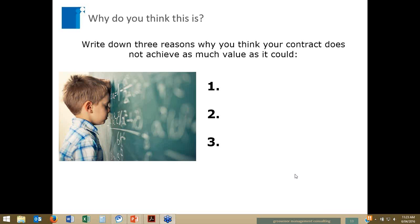Then again, unclear KPIs, ever-expanding scope, that's a good one too. And this is especially a problem in professional services contracts, I guess. There is unreliable reporting of contract spend and an account manager that's treating different parts of the organization differently, which is probably alluding to whoever screams most gets also serviced first, which is probably not the most professional way of solving issues, but there's probably also something that you can do as a contract manager to make sure that that risk is mitigated. Excellent. Look, I think there was a really good list of ideas here.